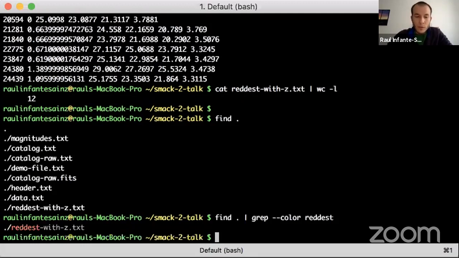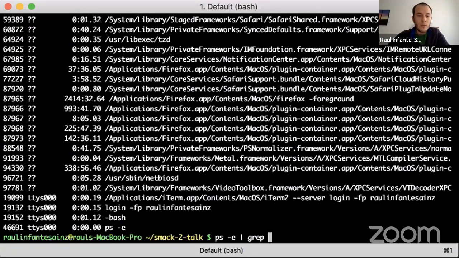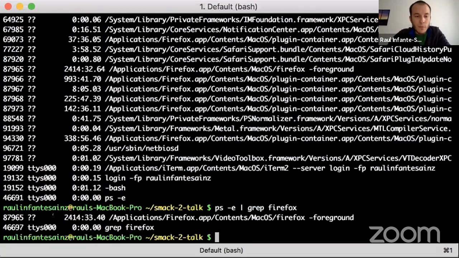Another useful pipe, for example, is to use the program ps, which is for showing all the processes that are running in our computer. So this is all the processes that I have opened. And then if we pipe this into grep, for example, to see if I have Firefox open, it will show us that I have Firefox in this process, okay, with this ID.